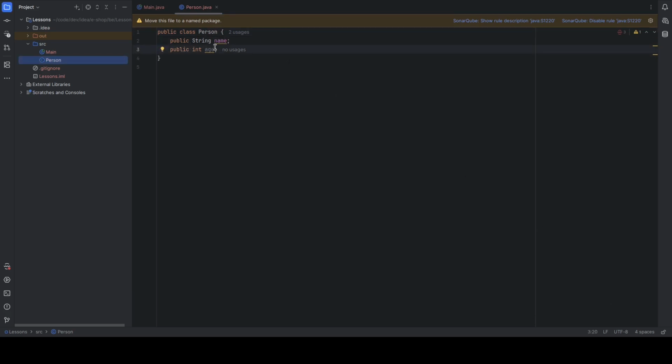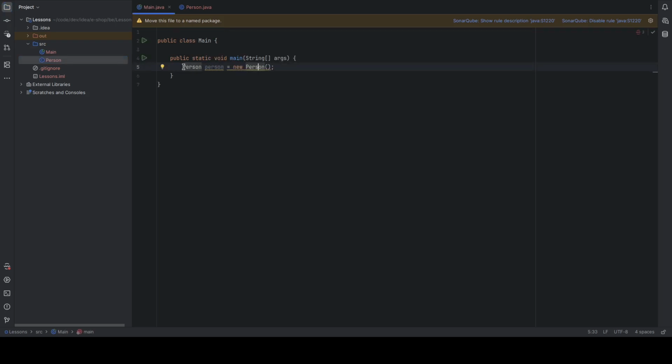And to use those variables, we have to create something called a constructor. But before that, let me explain how the constructor works. In our main class, when we create the Person object, after assigning and telling new Person, by those two parentheses we are calling the constructor.